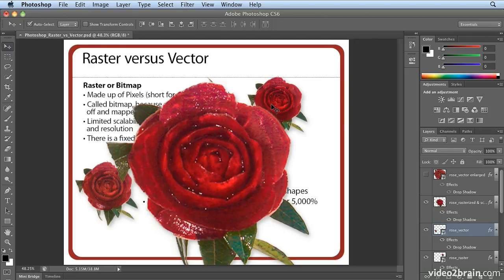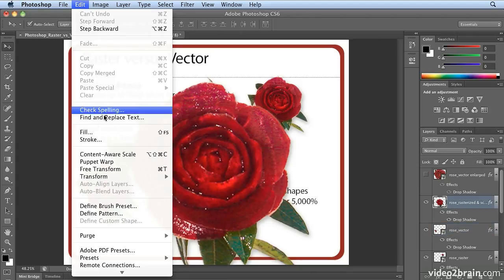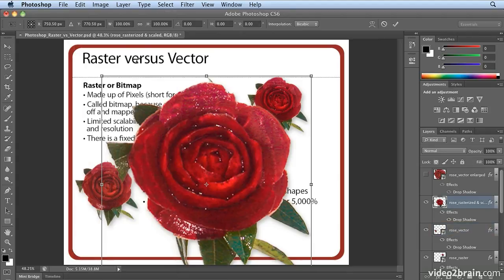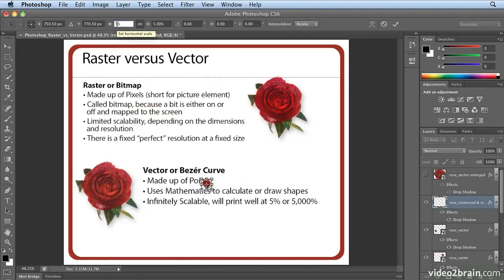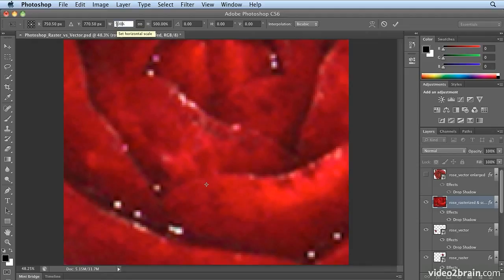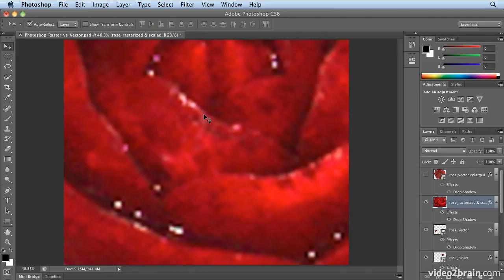If I were to select the rasterized rose and use Edit, Free Transform to scale it up another 500%, I can do that through the options bar across the top, link the proportions, double-click, and type 500. And there, when I press Return or Enter to accept the scale, you could see every pixel, especially before I hit Enter. Photoshop does soften images as they're scaled up, so you'll see a little bit of blurring or a lot of blurring, depending on your starting resolution.